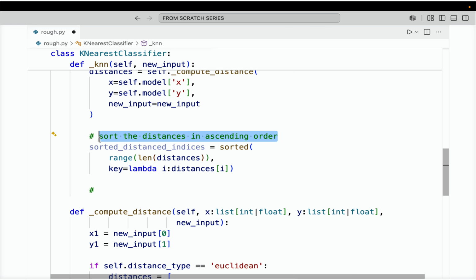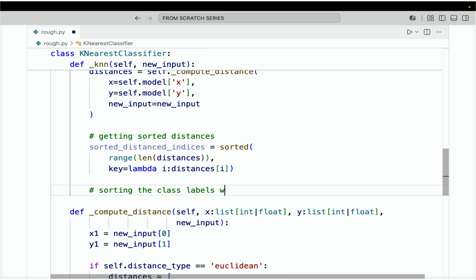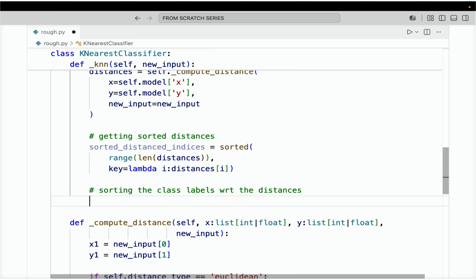And here we'll be sorting the class labels with respect to the distances.